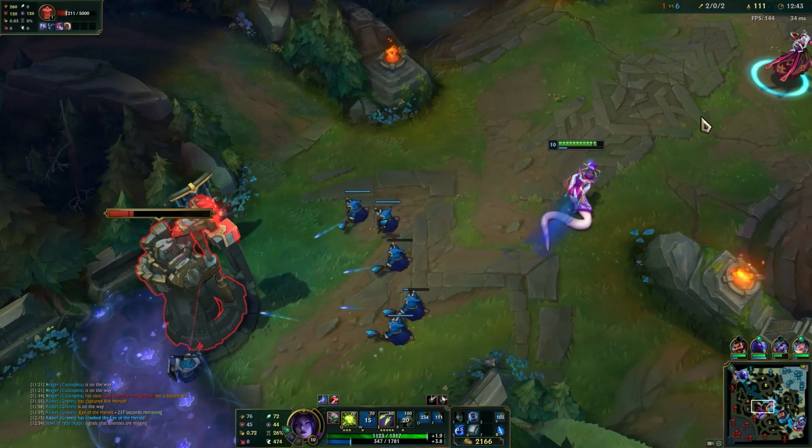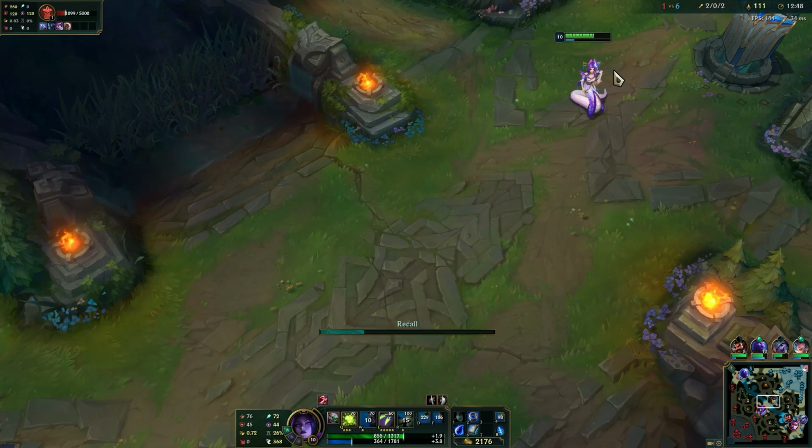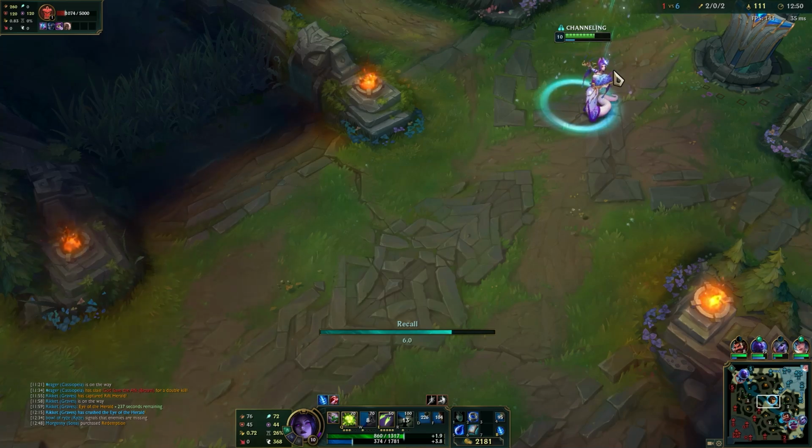Oh, he dodged the Q. If I hit the Q then he would have been dead. That's a mistake by me here. I should have been more patient with it. That's a free kill I let away.